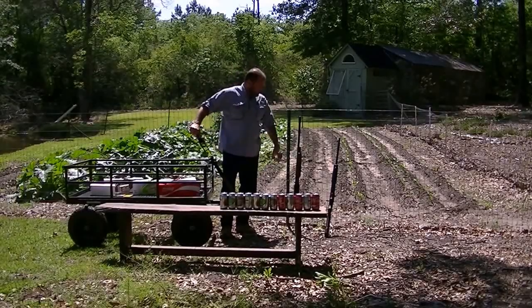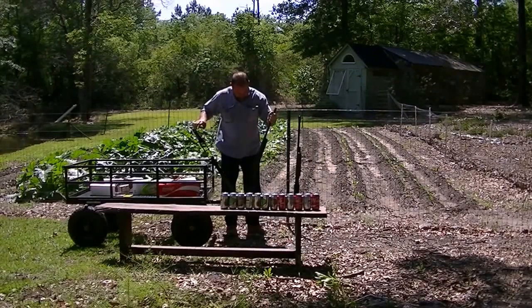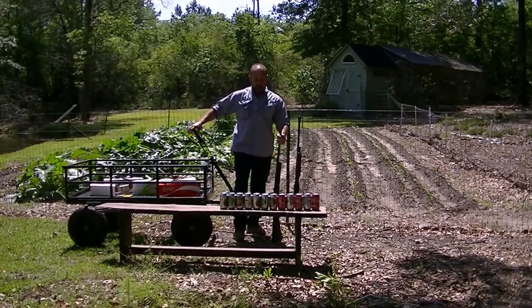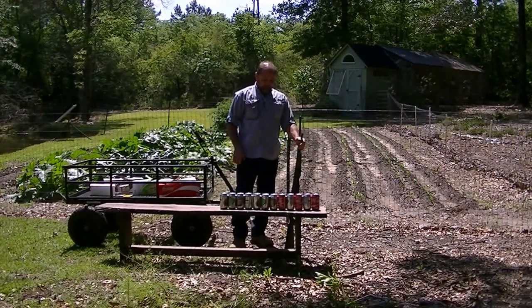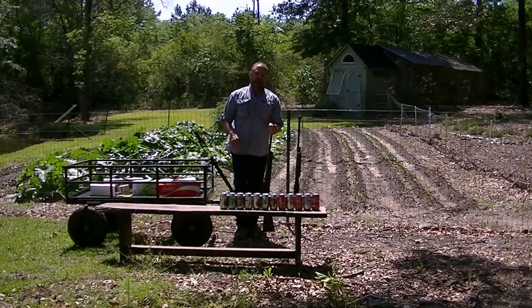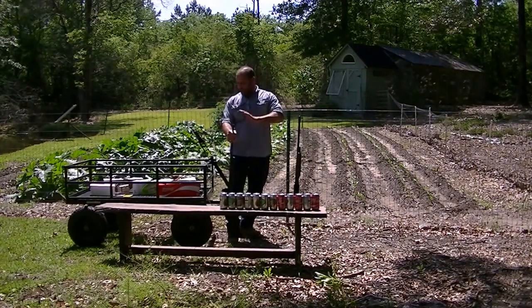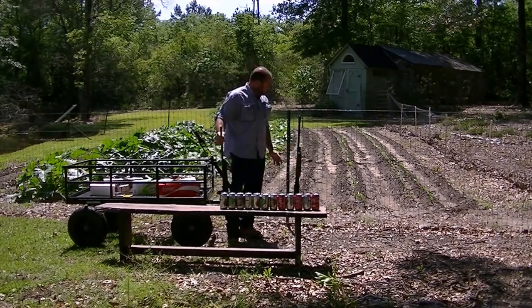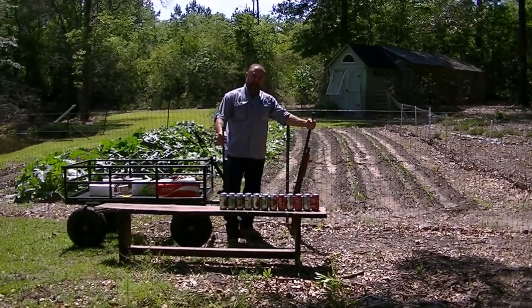Hey, I'm Mark, and today I'm having a little fun with my .22 Marlin. We're going to be shooting three different types of ammunition at 12 cans of Coke soda, just to see how many it will go through, and I'll try to get some slow motion of it. Also, for the finale, if I have any Coke cans left, we're going to shoot the 3-inch 12-gauge Magnum at it and see what happens.